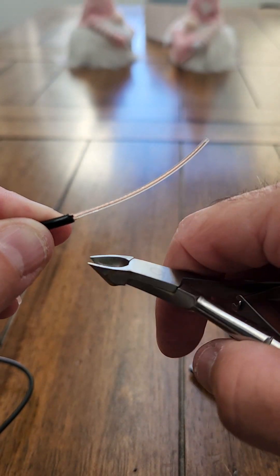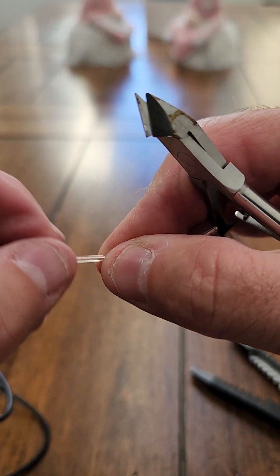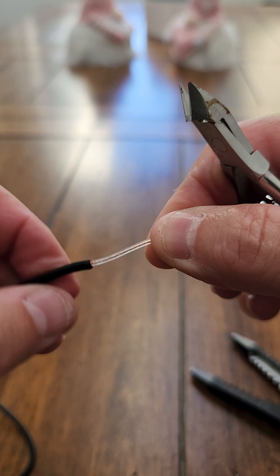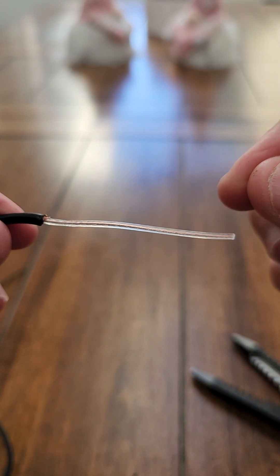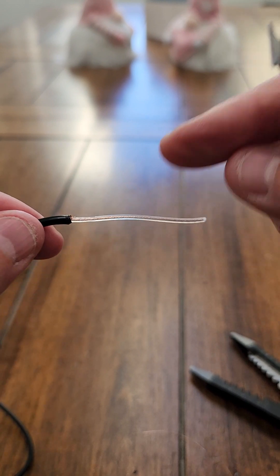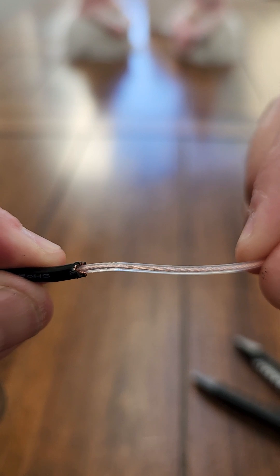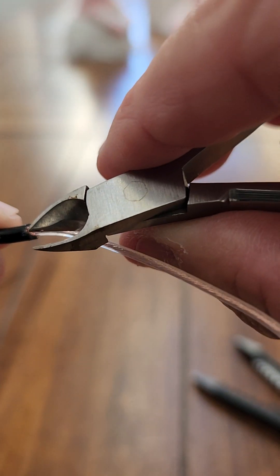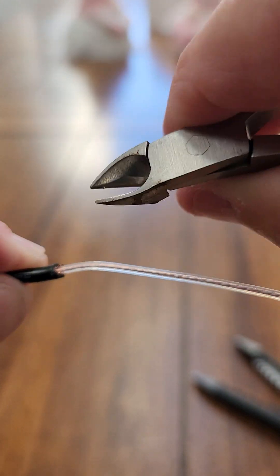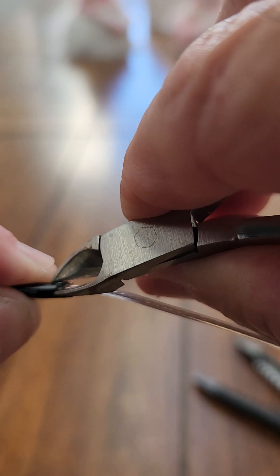It is a big deal because it'll leak the signal. I've had that outer sheath corrode, and then the signal gets out of the wire and doesn't make it to this point just to transmit to the box and back. So you kind of want to make sure that those little ones are gone.